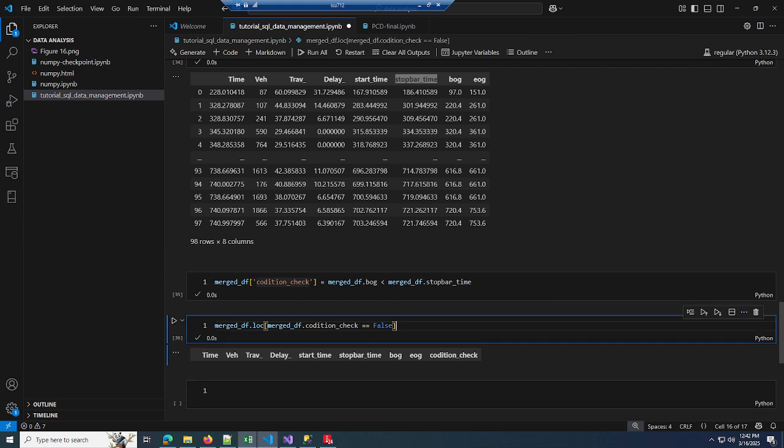And now we want to check if the stop bar time is less than the end of green. If it is less than the end of green, arrival on green is true.